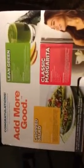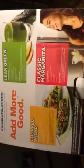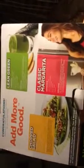So, what I'll do, let me open this up and see if I can get in here. This is what this looks like. We can do salads, drinks, adult drinks, yum. Also some healthy juices.